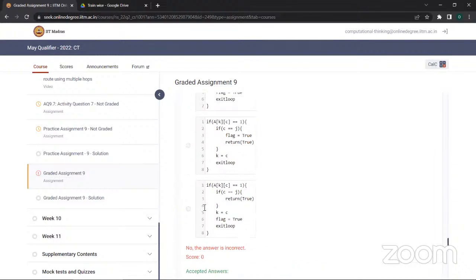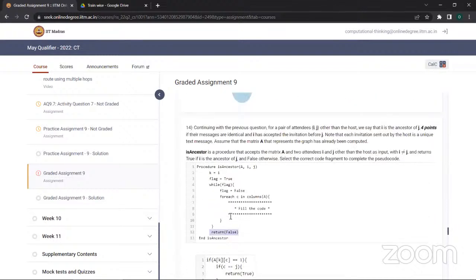But sir, at the start, why K is equal to I? In the question only, sir. K equals to I. Okay, yeah. Originally, we have initialized K equal to I. So that means we have created a copy of I. I is what? The starting point which we are supposed to check. So we copied that into K. Why, we'll see; even I don't know. When we see the rest of the code, we'll know. But right now K is identical to I, which is supposed to be the starting point. The person which we are checking whether he or she is an ancestor or not, right? That's same now. I and K are same now.